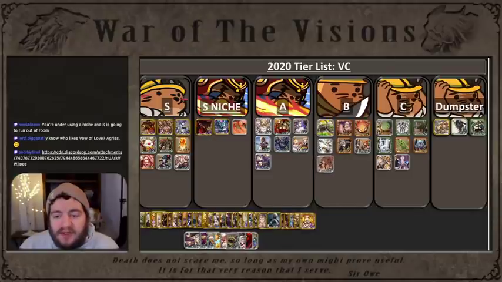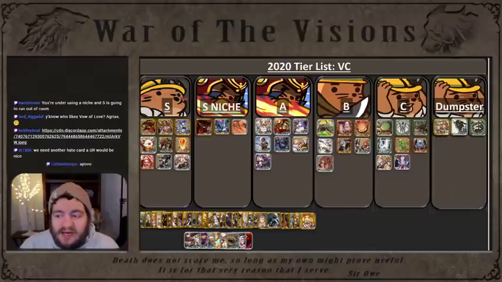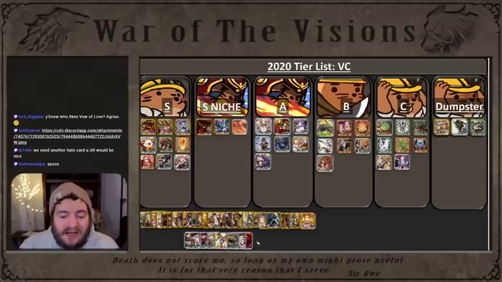Defense up card, a little bit niche, but I'm going to put it in B for the Lilith card. Wind attack card, I think Tetrasulfid is just better. And I think even having like an NQ Tetrasulfid is pretty good.